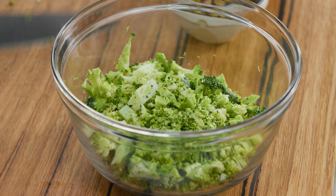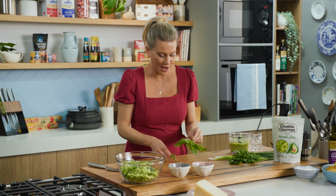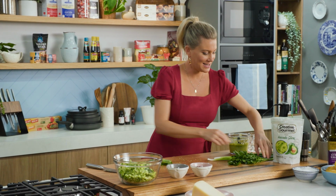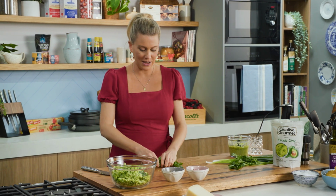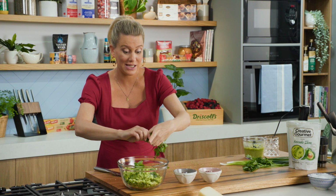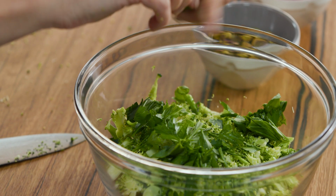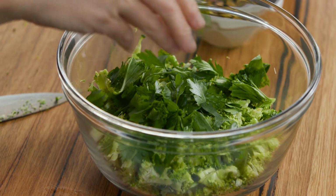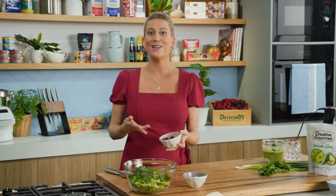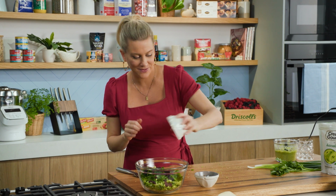Back to our herbs. So I don't want to waste these herbs. We're going to use them. So a little bit more of our basil and some parsley, another few sprigs. And instead of chopping these, I'm just going to tear them straight into our bowl. I love the smell of fresh herbs for this style of salad. Now I want some sweetness to go with this, so I'm using some cranberries. You could use some sultanas or raisins, equally as delicious. We'll just sprinkle them in.